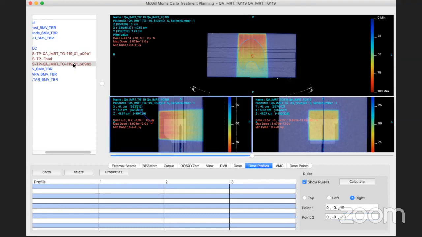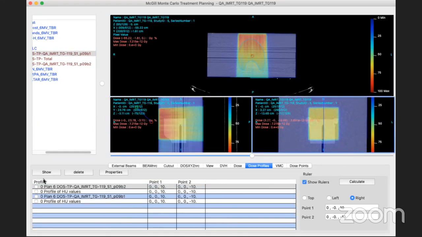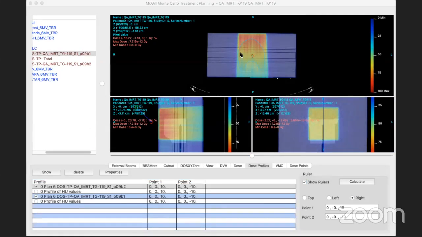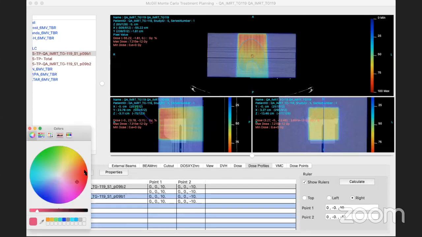Okay. Then I select the other one, and I show both. Something is not correct, and I don't know what the issue is. We can't see the profiles right yet. Okay, so let me change the color. So this, I'm going to make it red.